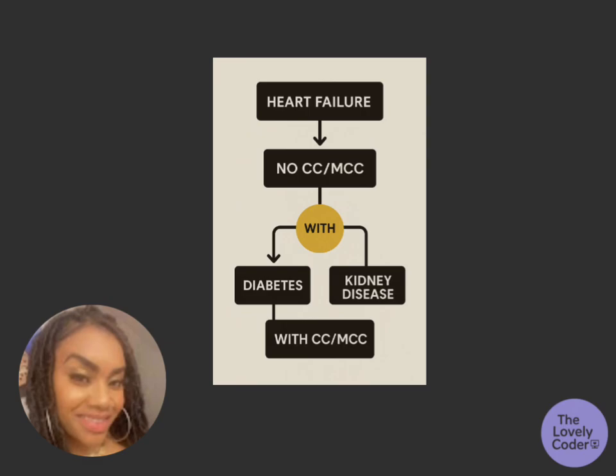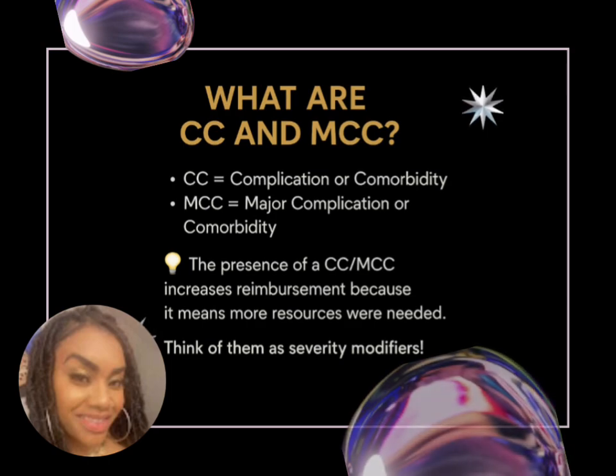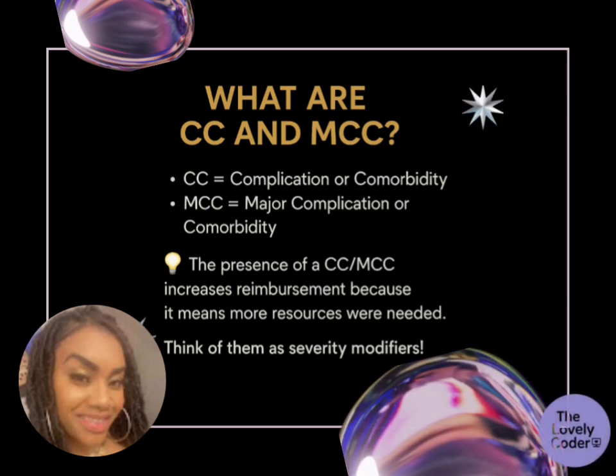So we're going to dive more into what the CC and the MCC are. CC means complication or comorbidity. MCC means major complication or comorbidity. These are what make a case more resource intensive. So, for example, a patient with pneumonia who also has sepsis will be grouped in the MS-DRG with an MCC. That is a sicker patient, and hospitals need more time, staff, and support to care for them, which is why Medicare pays more in these cases.